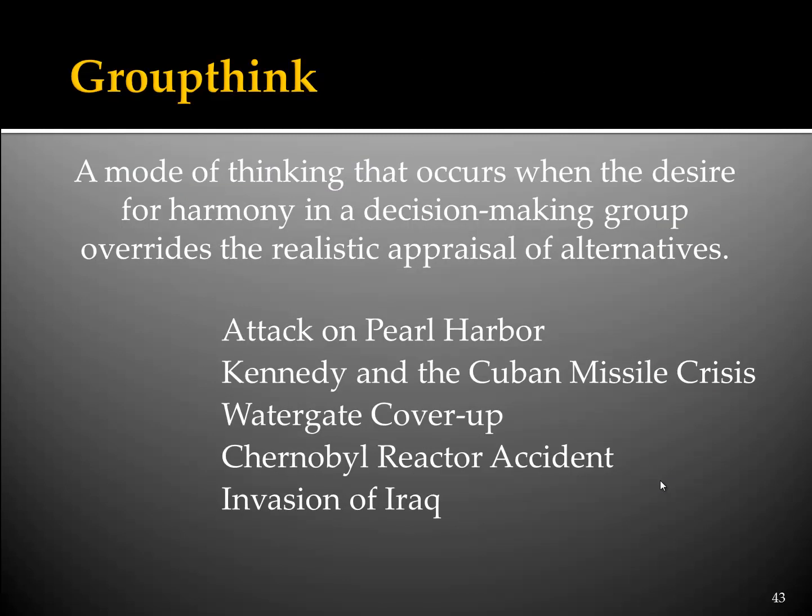Groupthink spills over into a lot of ways. It's a mode of thinking that occurs when the desire for harmony in decision making of a group overrides the realistic appraisals of the alternatives. The attack on Pearl Harbor was one of those. Oh, they'll never attack. No, they would never attack. Well, they did. We could have been prepared, but we just couldn't believe that it would occur.